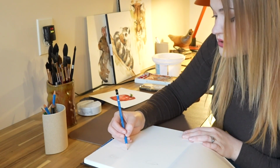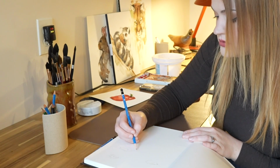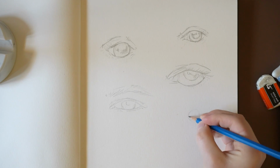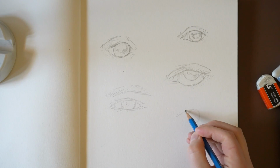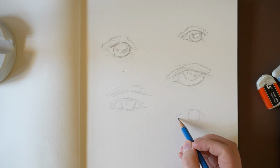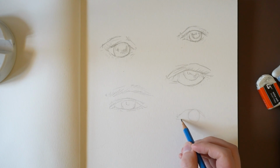In today's video, I'm going to continue on with my sketchbook challenge. I'm going to start off by filling in my sketchbook with a bunch of different eyes. I'm trying to make sure I get some different shapes and angles of eyes. I'm not too worried of how these look, they're just practice for the final piece I'll be completing.